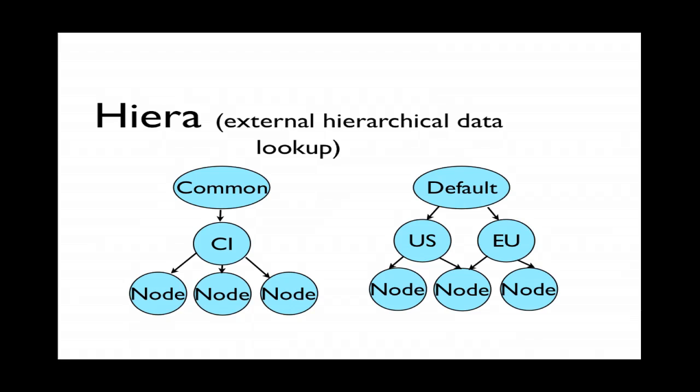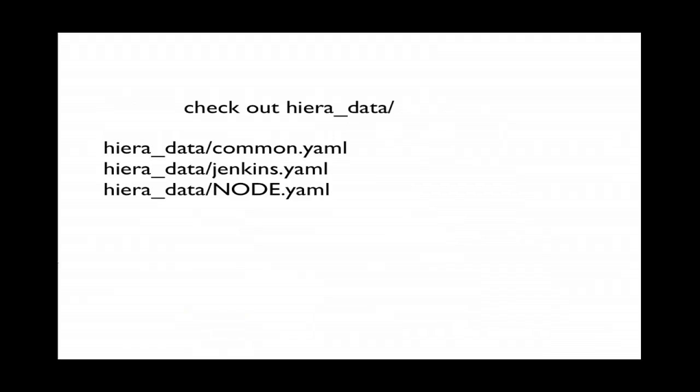So that question about is this how I would deploy OpenStack across multiple data centers across multiple countries? Yes. This is the easiest way to do that, using this hierarchical data lookup. We already looked at what exists in my hierarchy, which is pretty small, mainly because I just use it for continuous integration.